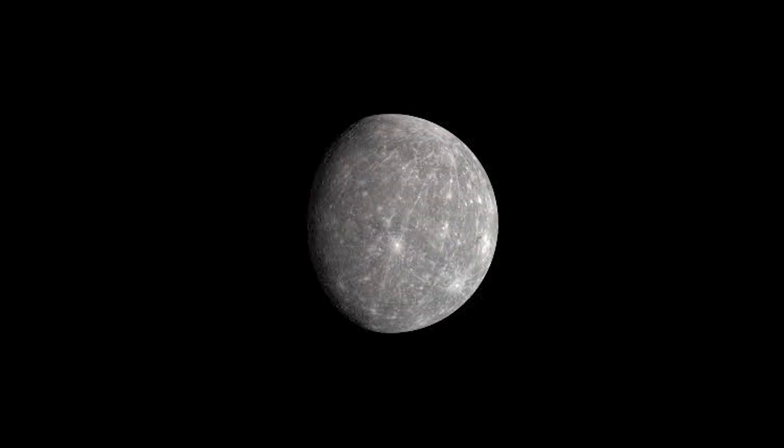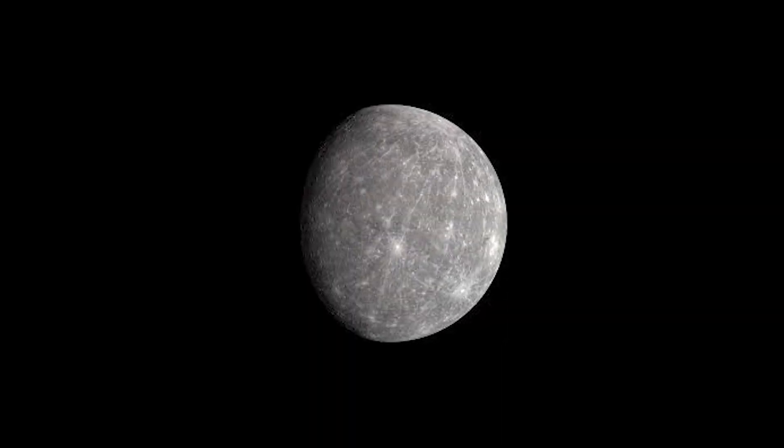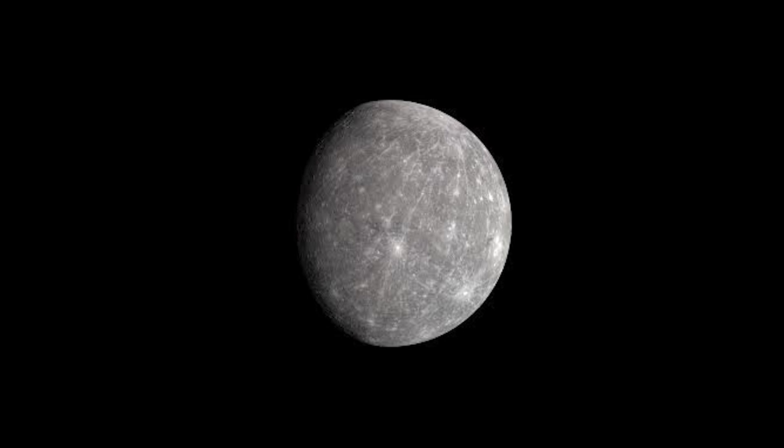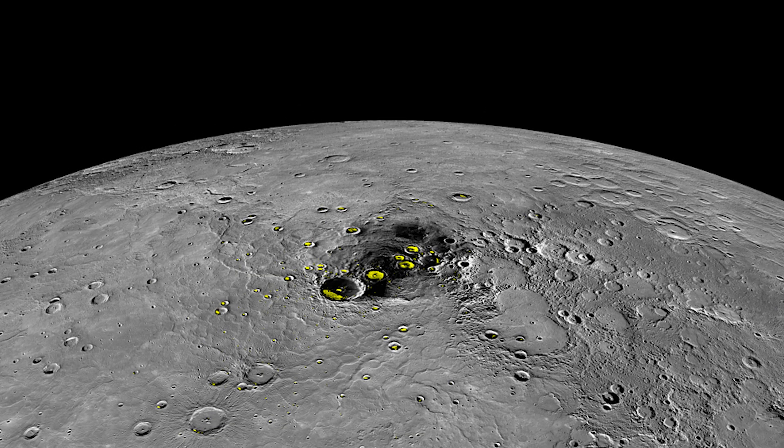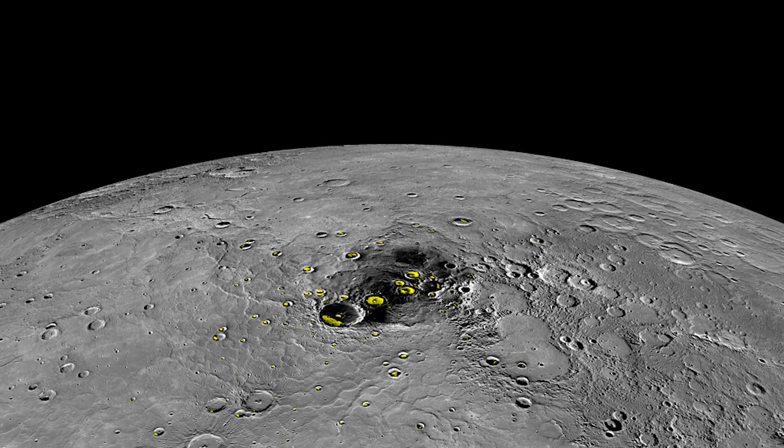Another fun fact is that due to radio telescopes, we think there is ice on Mercury. Images from radio telescopes have highlighted the reflective regions of the planet and scientists theorize that those spots are the result of ice.